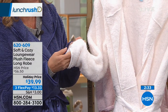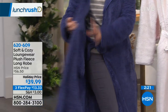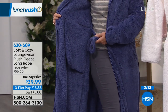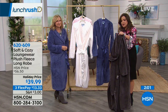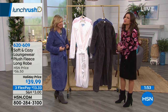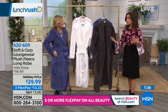Even the ties on the inside are covered in that beautiful plush faux-fur fabrication. It really does have beautiful details — look at the pockets here, and see how large they are. We made them really nice and big. So you get all the great details — the tie, the pockets. This is a nice gift. It's easy but still thoughtful — you're giving the gift of self-pampering. Choosing sizing is pretty easy, you just pick a pretty color, and it's something everybody appreciates. For under $40, that's a perfect price point. On flex pay, it's $13.33, and you can knock so many people off your list.